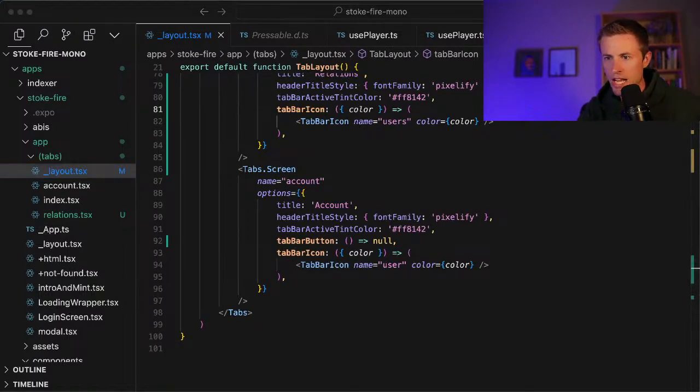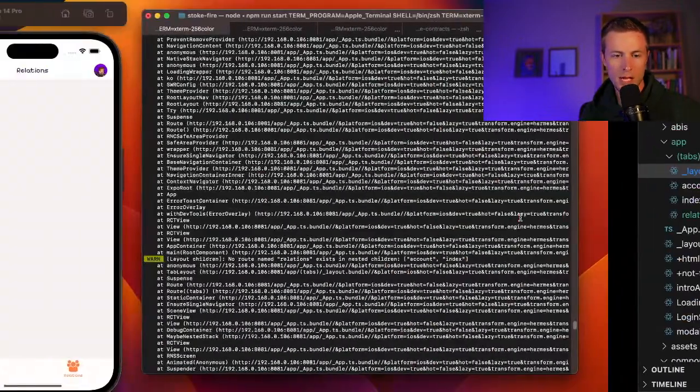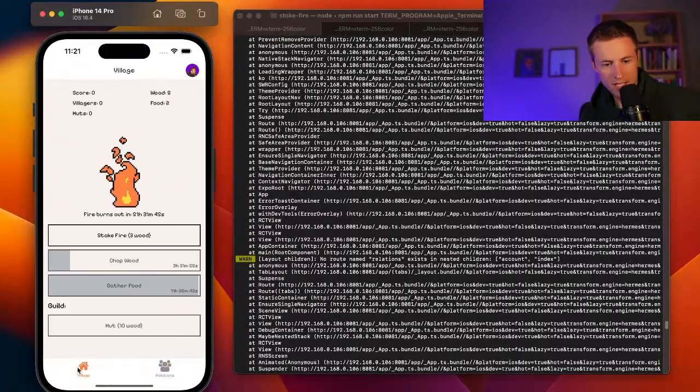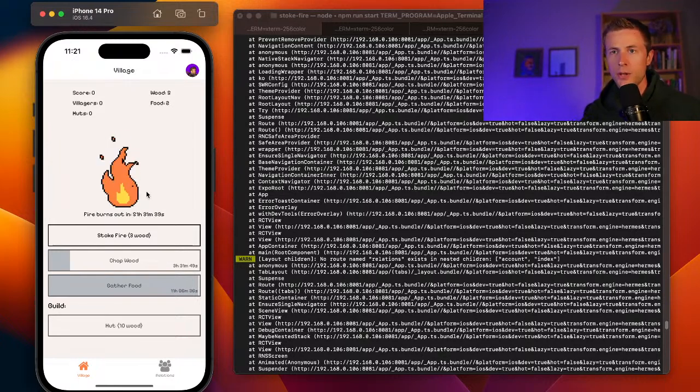Chase, hello. Thanks for asking the question. I just got done answering this, but I'll give the quick version. Stoke Fire is this new app I'm building. It's a game where you stoke the fire. Your goal is to create a village and grow the population as big as possible, and then you have to compete with the other village owners.